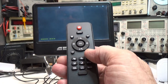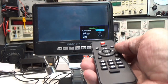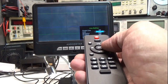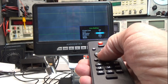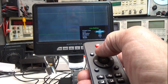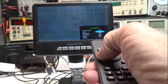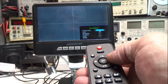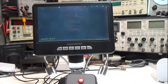That's interesting. It's got a plus button, which actually pulls up a set of things that you can do. One of them being to turn on and off the lines on the scope, and put them vertical or horizontal, and change their position and their color. So if you want to put lines around something, you can do that too. Then, turn those off, and it's got just plain cross lines where you can put a target in there. Turn that on and off. Get out of that. Whoops. It does have a bit of a delay.